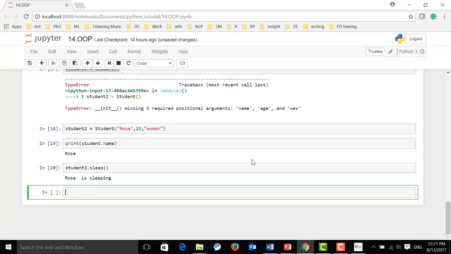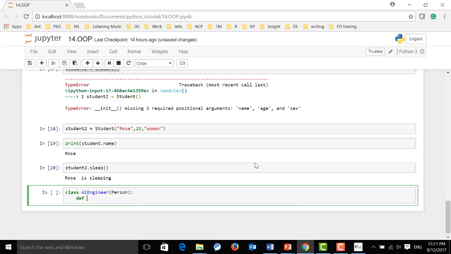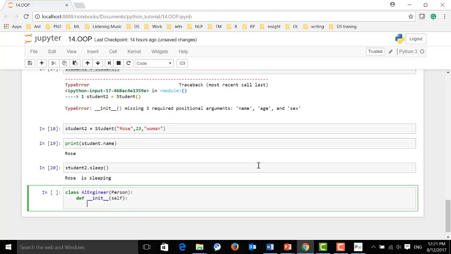We will say class AI engineer, also inheriting from person, and define the initial function. We say self, and we have employee ID.